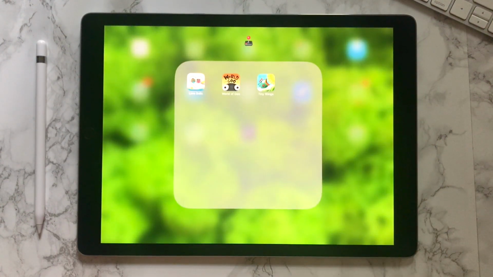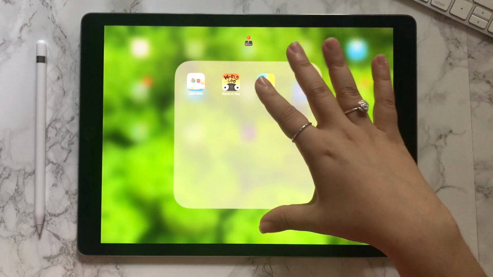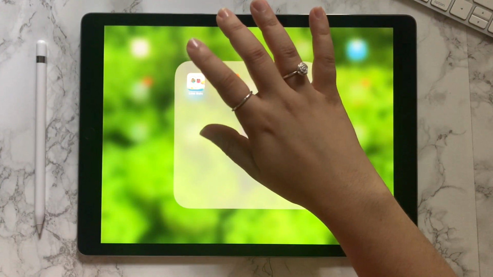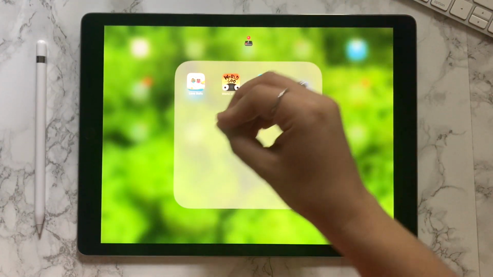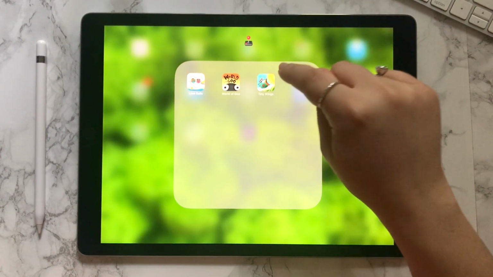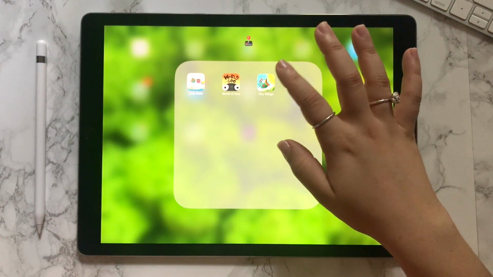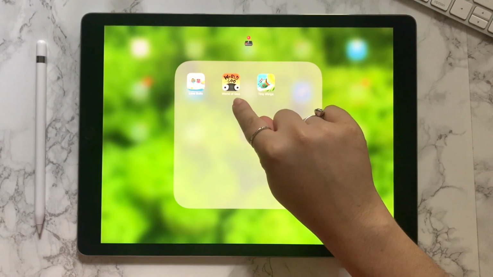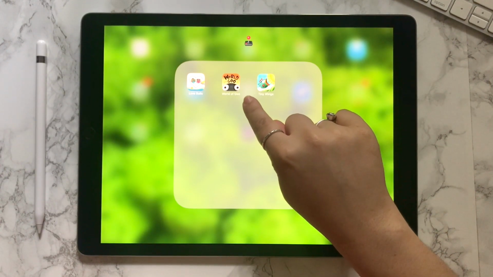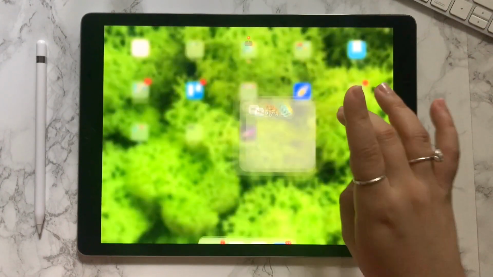Right next to it, I have the games folder. These are the 3 games which I've been playing on my iPad. Love Balls. It's kind of like Cut the Rope. You just draw things and make the balls get together. Tiny Wings, I love it on the iPad because you can play 2 players at a time and it's kind of like a competitive app, so I like it there. And World of Goo, that probably is one of my favorite games in history, right after Spyro. So I have it on my iPad to play around with it.